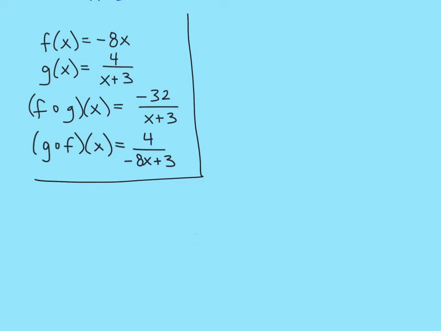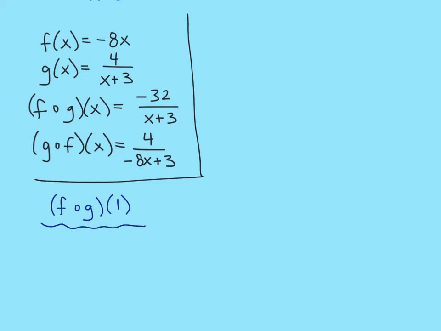And if we are asked to plug in a number, let's say we wanted to find f of g of 1. There are 2 ways we can now do this. We now have a function called f of g, and we could simply plug in 1 into that function. Or we could do it the old way from the first example in this video and go step by step. So I'm going to show you how we can do this in 2 different ways.